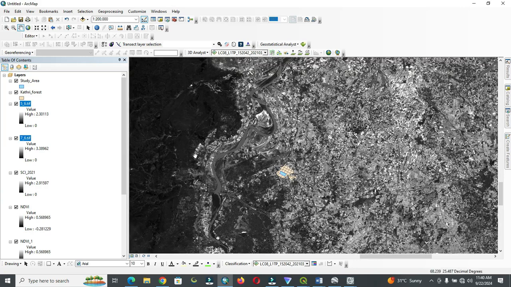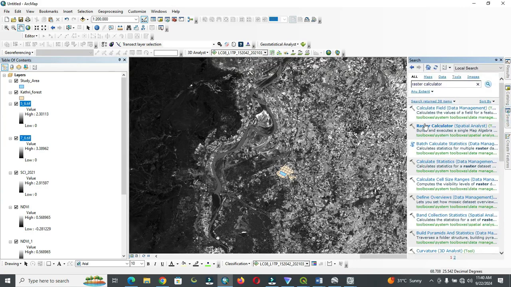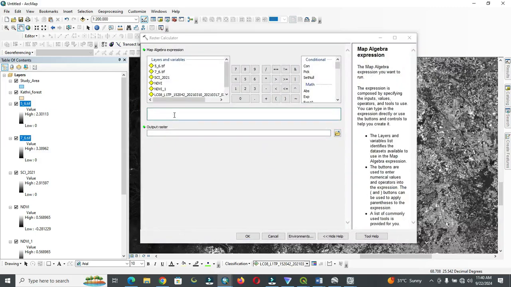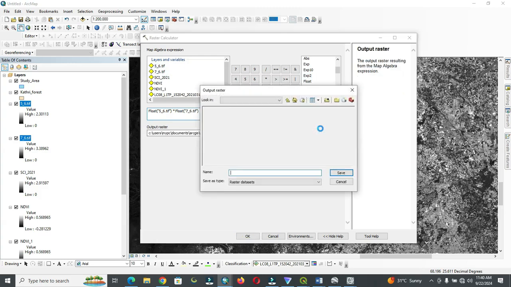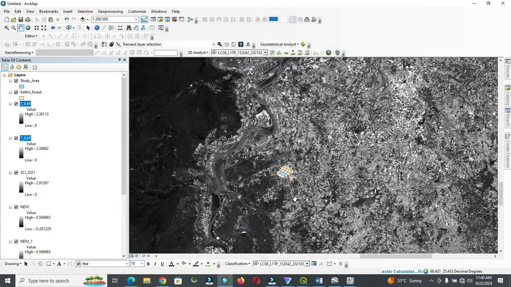You can see now we use the raster calculator, and it's no problem, you can keep this first and you can keep the other first. For float we use a bracket, okay, and then we multiply again float with this, and we simply keep it here again and simply okay. So it will run and the equation will come here, and then I will apply the final equation to estimate biomass.